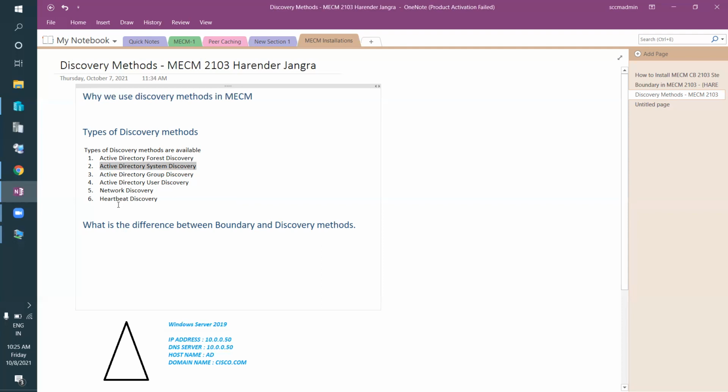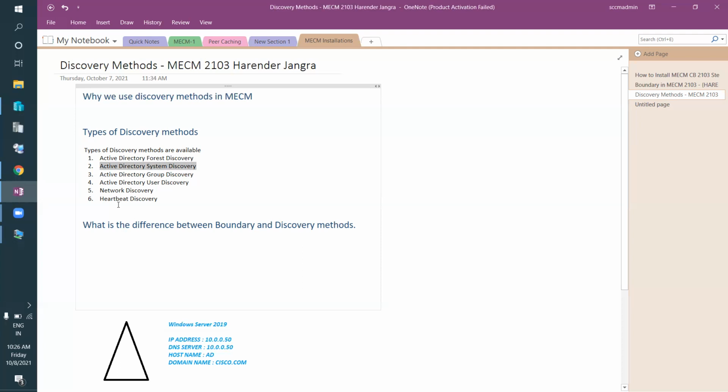And the fifth one is network discovery. Network discovery does not discover devices or objects from Active Directory. It discovers devices, objects or resources from the network, like any device which has an IP address or is SNMP enabled, then SCCM can get the information.